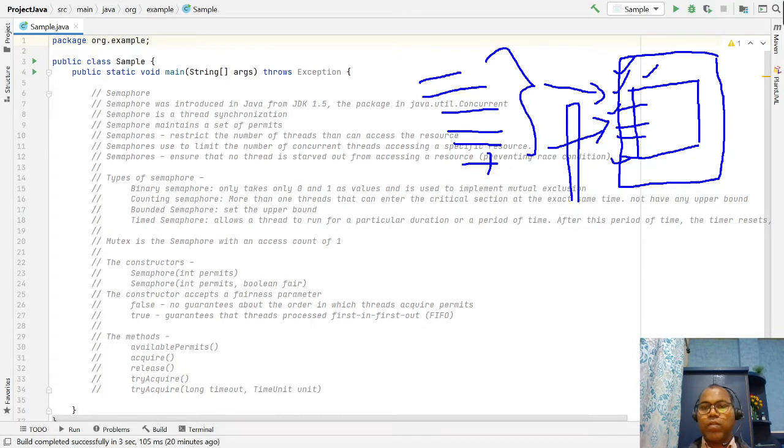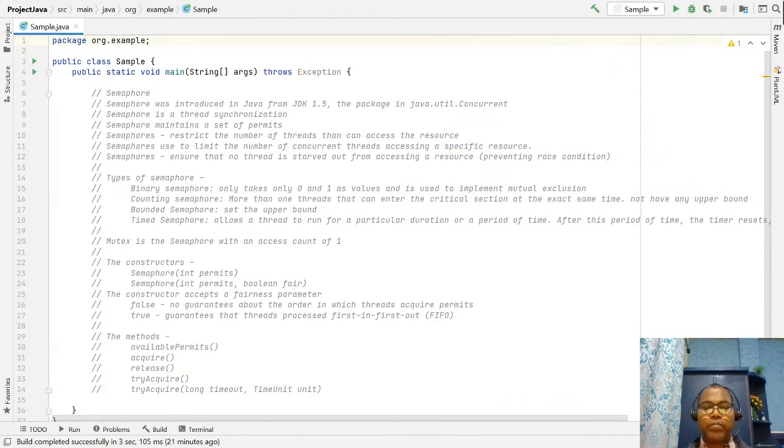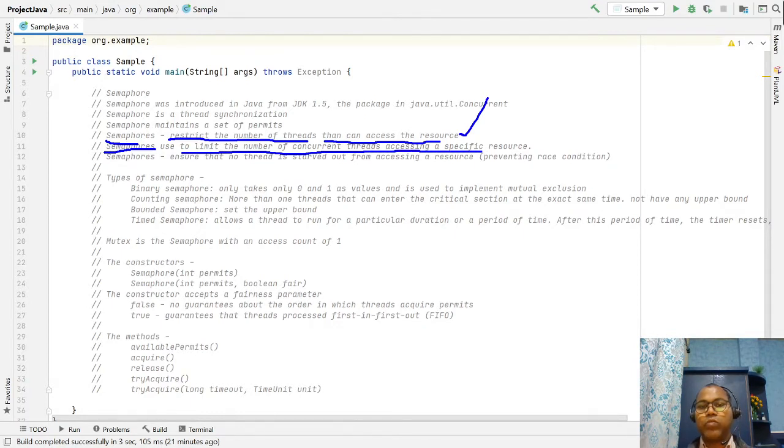The semaphore helps us restrict the number of threads that can access the resources. Or you can say a semaphore is used to limit the number of concurrent threads accessing a specific resource or task.